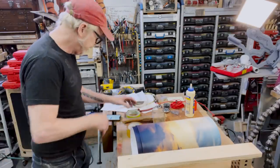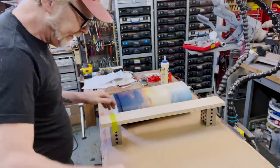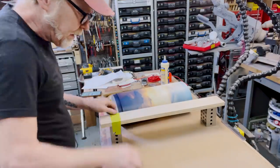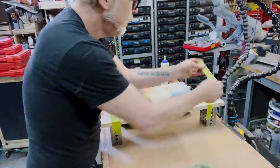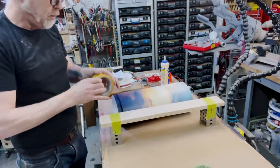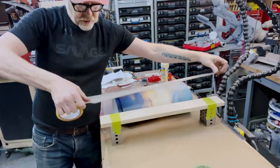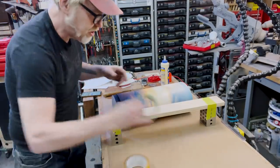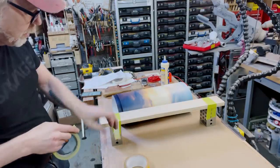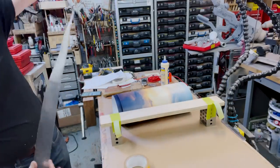So here's how this is gonna work. I've got these 2-4-6 blocks, and they are nice and heavy. They're gonna go like this, so they don't move. A couple pieces of the green mask. Great. Now, this is this super tenacious tape that I'm gonna use for the join. And I'm going to put this down. I don't want to touch any part of it. So I'm going to put it down with tape like this.